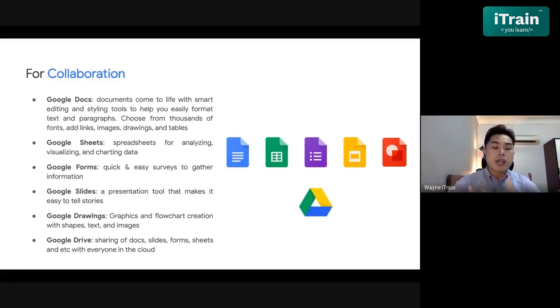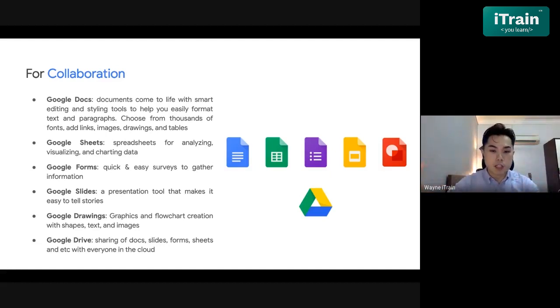So first of all, we're going to look at the first group of tools. It's for collaboration. We have one of the most important key tools, Google Docs. For those of you here who have not used G Suite for Education before, Google Docs is a document platform that allows you to note down your information or even allow your students to do assignments. It's a document platform such as what people usually use, such as Microsoft Word. And second, we have Google Sheets over here.